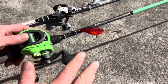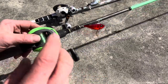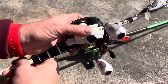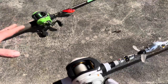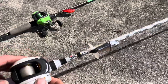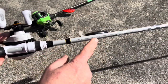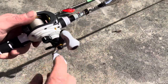The only negative for finesse is I like a longer rod — seven foot, seven two, seven six — when I'm doing finesse baits. But that one has been a wonderful combo, probably one of the longest combos I've kept. Now the Max Pro by Abu Garcia is probably one of the longest casting combos I've kept. This is a seven foot, good for three quarters of an ounce, fast action, up to 20 pounds of line. The reel is a 7.1:1.